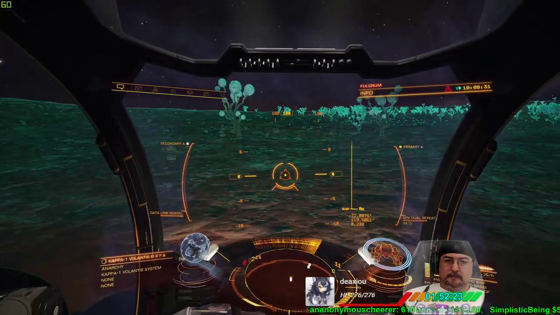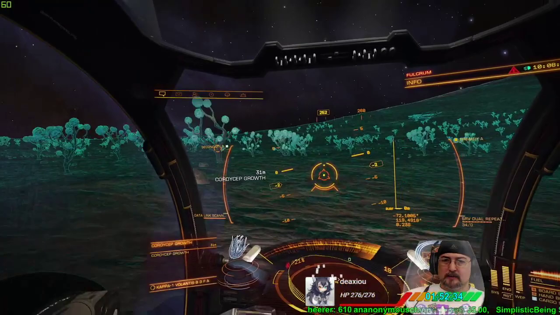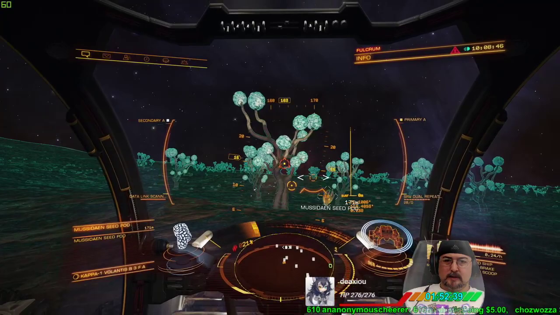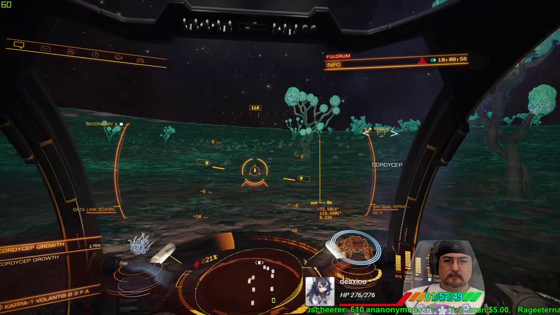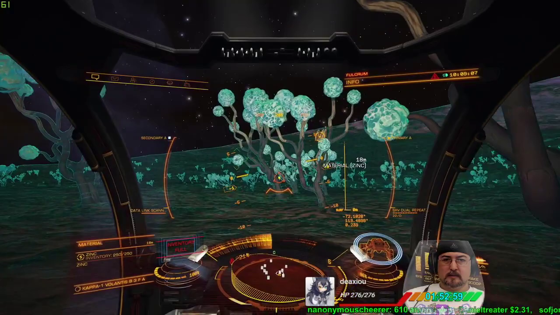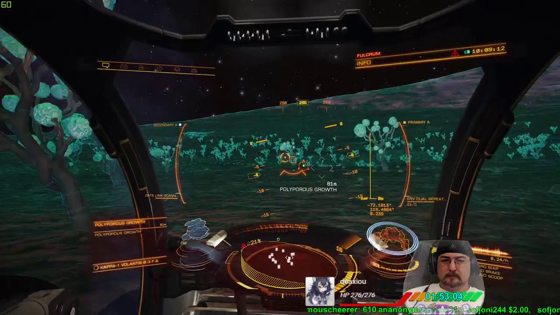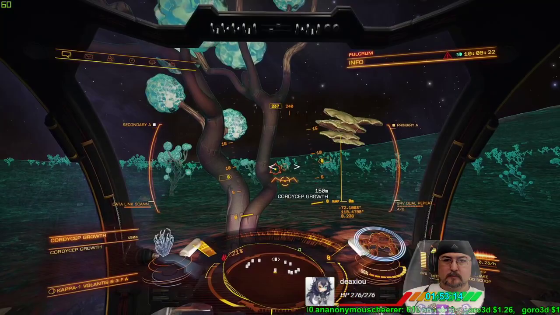Getting pretty full up on materials. We got a poly, that might be selenium. We only got two chunks so far. We got two chunks right away, and after that it's like nada. Full on that. Something close here. Zinc. Nope. That might be selenium. Nope, chromium.